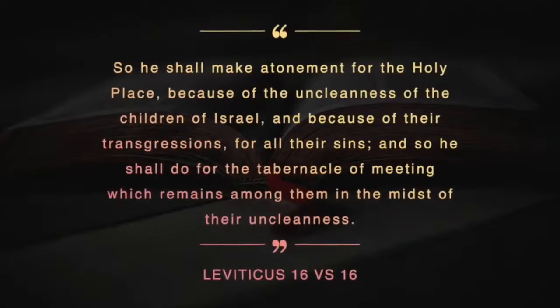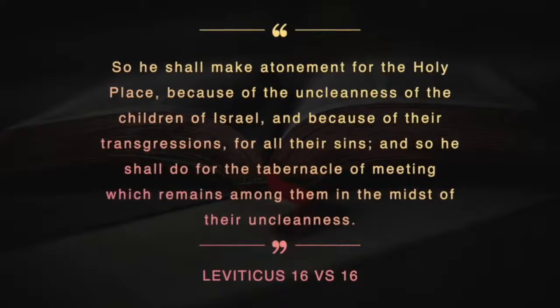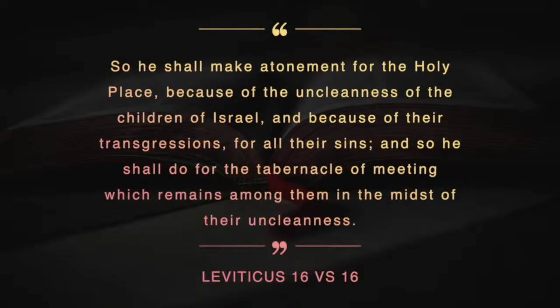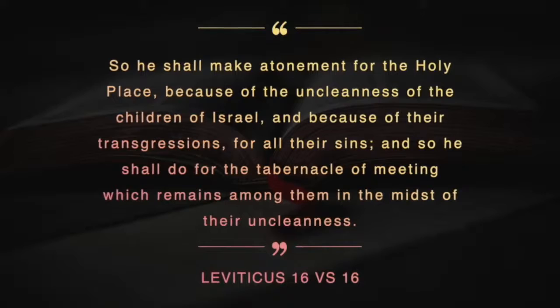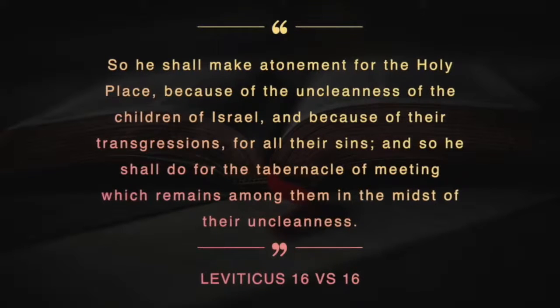Verse 16, Leviticus 16, verse 16. So he shall make atonement for the holy place because of the uncleanness of the children of Israel, because of their transgressions, for all their sins. So he shall do for the tabernacle of the meeting, which remains among them, in the midst of their uncleanness. I want you to notice or look at this verse carefully.